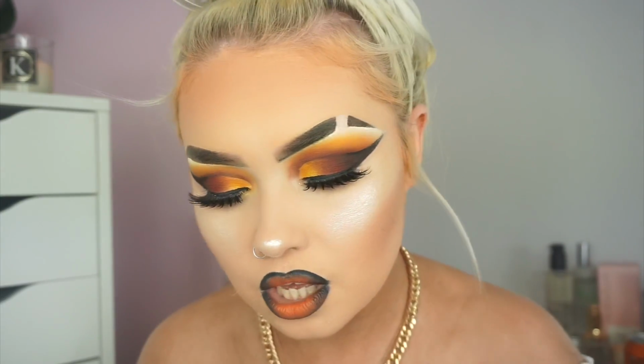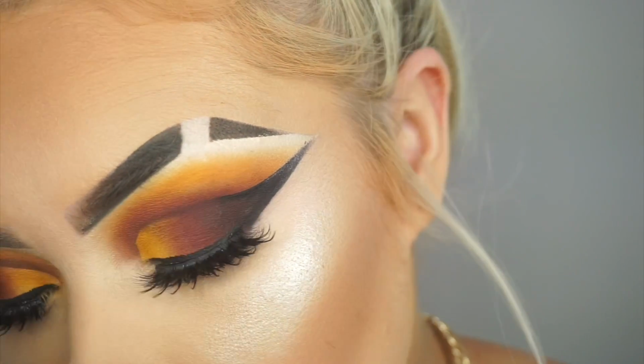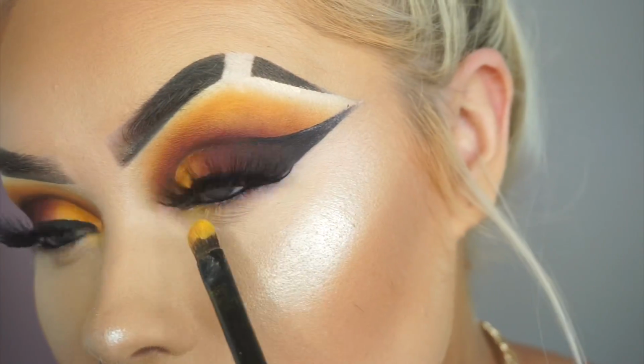Okay, so I know that looks a wee bit dodgy. So just for now, I'm going to leave that the way it is. Next, I'm going to finish off my eyes. So I think I'm just going to go back into the yellow again and run this along my lower lash line.